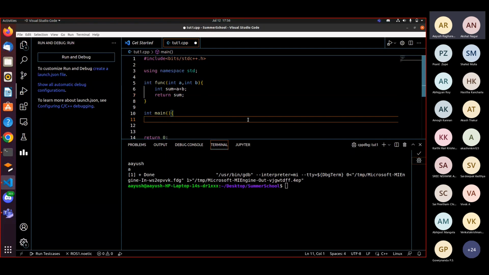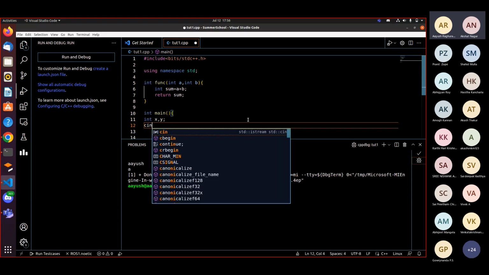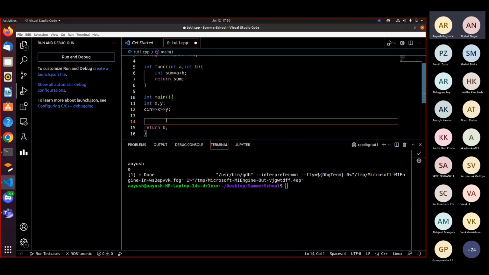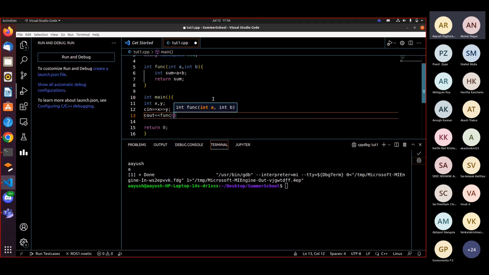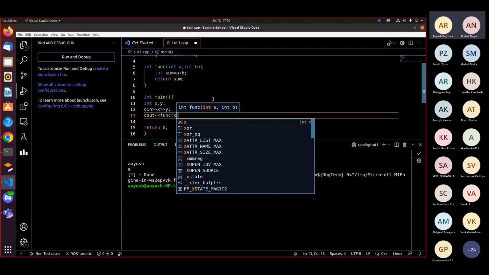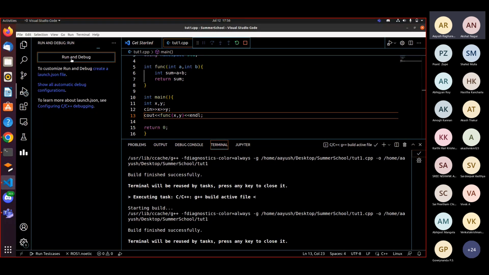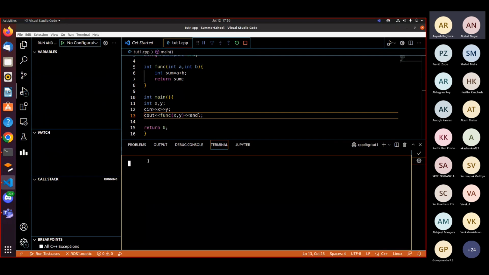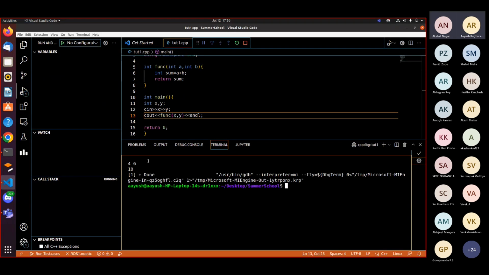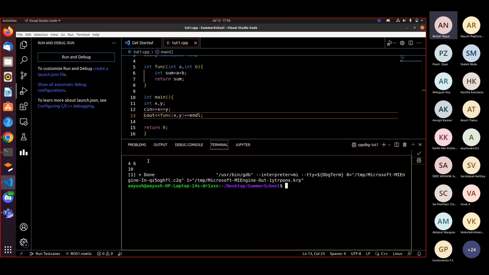Basically that's it. So supposing I want to take two variables as input from the user. So I do cin x and y. Then I can just do cout. So take note of how long it was taking us to run a Python code and how long it is taking us to run a CPP code. So yeah, 4 and 6 it gives us 10.